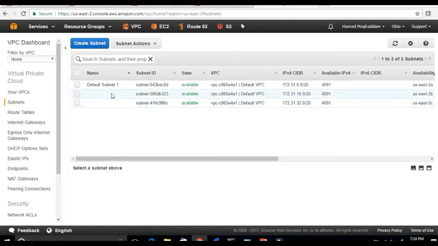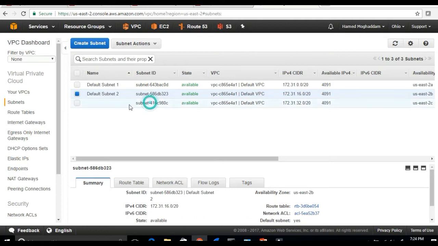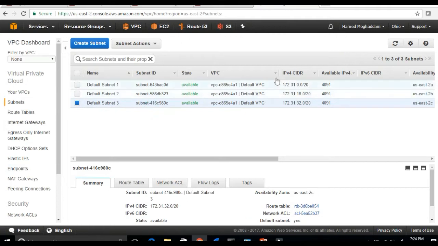Then default subnet 2. Let me copy this, and then default subnet 3. Okay, so let's go back to our VPC.